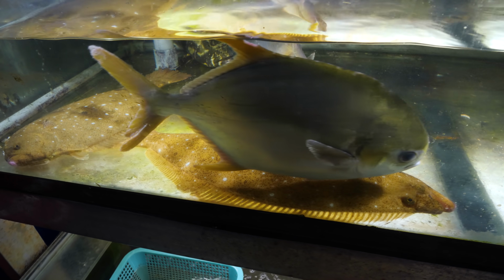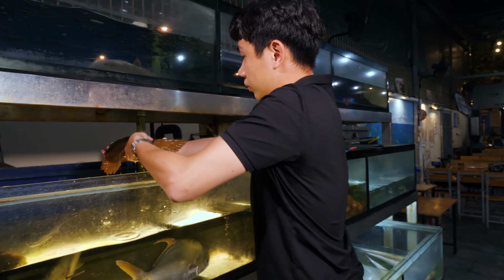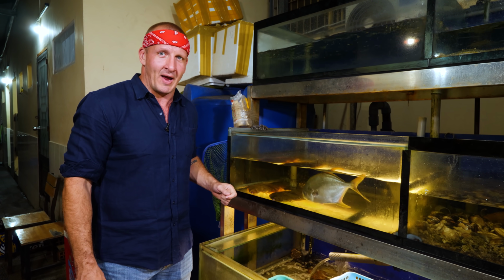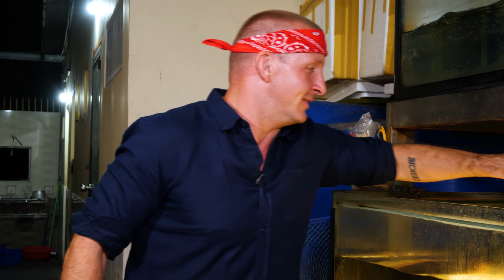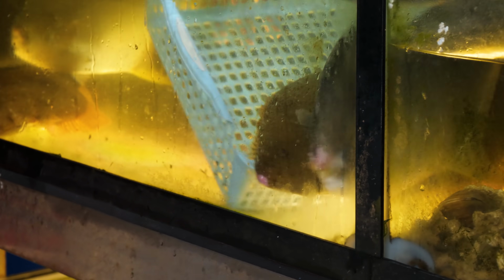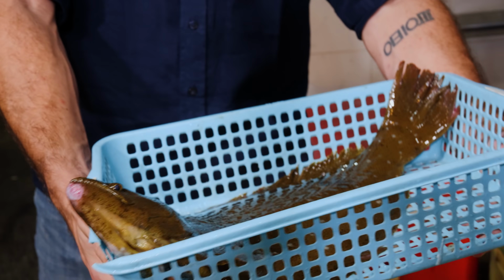Right here is the fish we came for. They have 2 of them. The Japanese flatfish. I can say these are a little bit more active. I saw one of the workers here just try to pick one of these up, and it was very active in trying to get away. I'm gonna try catching one now. I'm gonna use the basket method. We got 2 flat. There we go. Ha-ha! Roughly the same size as our last one, maybe a little bit bigger, but now we're gonna see the difference in how they prepare it here.